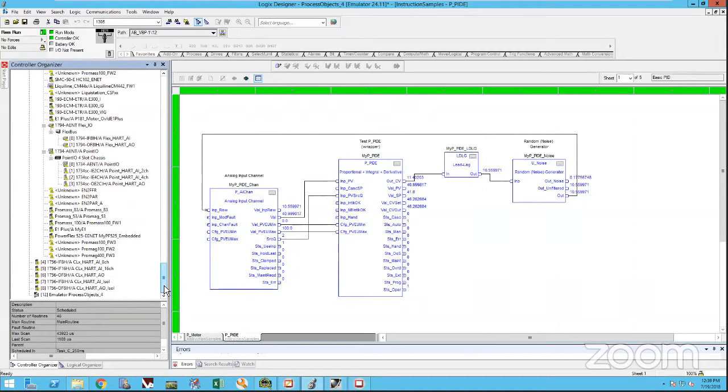So all the code that goes in, everything that makes up your system, as you hit start and as you change values, your code is still actuating the right way. So this is an example of my PIDE block. As you can tell, when we're looking at the process objects, go ahead.